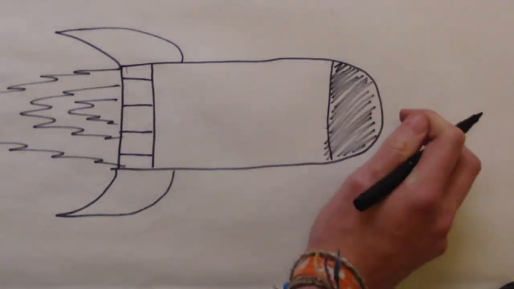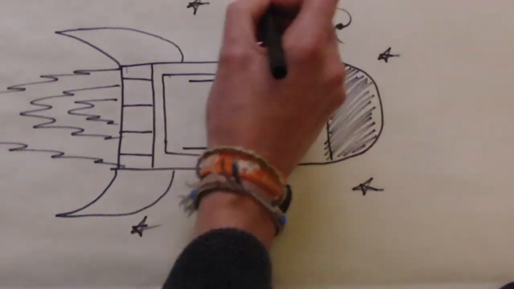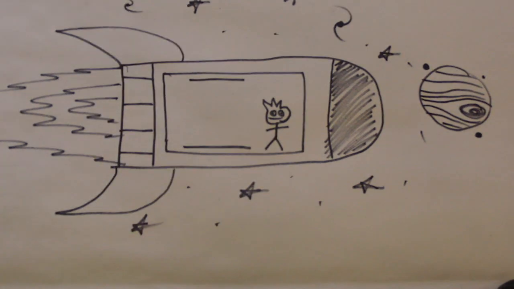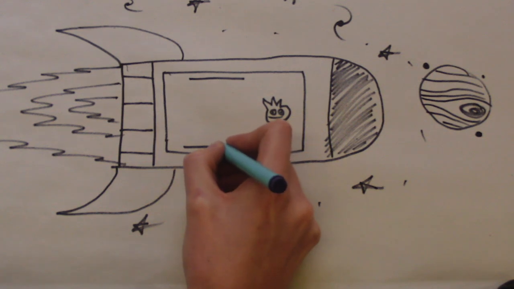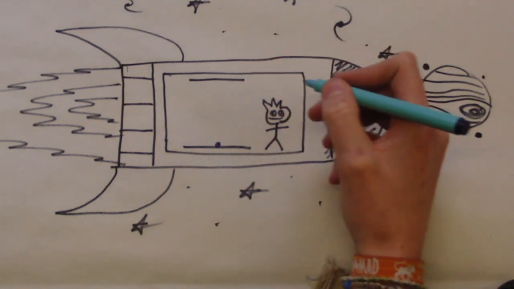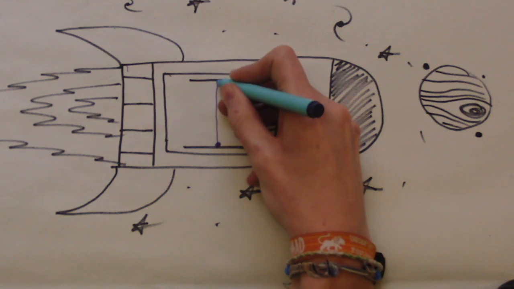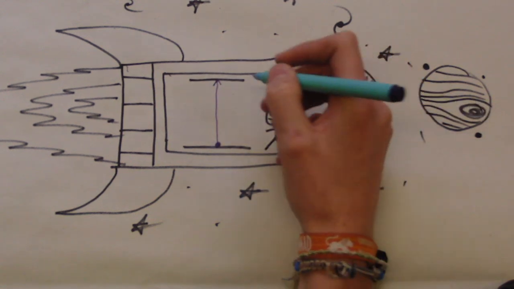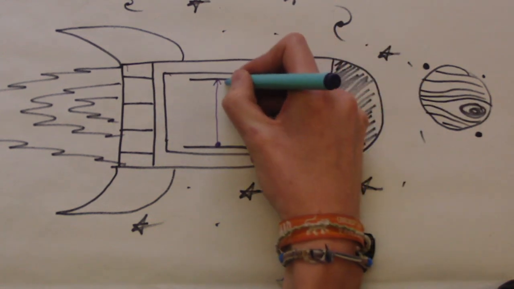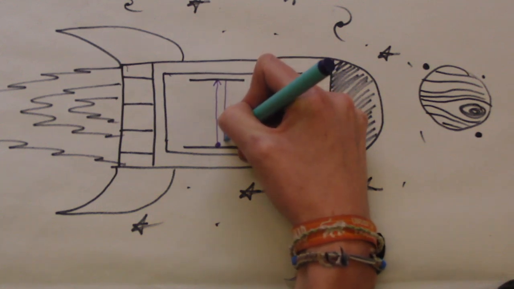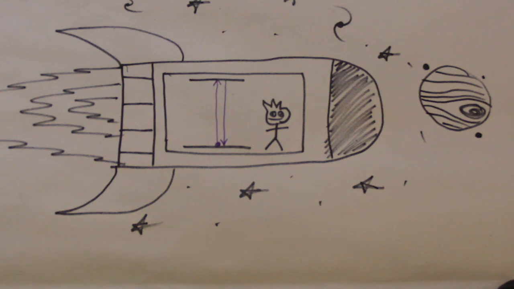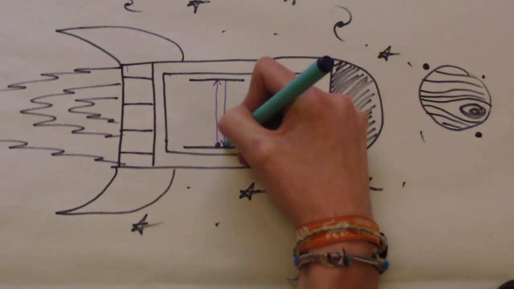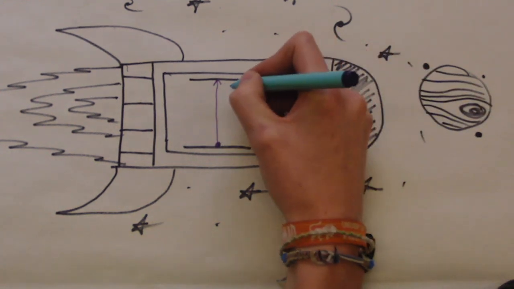Time dilation is best explained using light clocks. In this example, we have placed the light clock in the spaceship with the twin. In a light clock, light is emitted upwards from the bottom wall. It travels upwards and hits the top wall where it is then reflected back to the bottom wall and triggers the click of the clock. The twin sees the light travel up and then down. Using the equation time equals distance over speed, we can work out the time that this took.